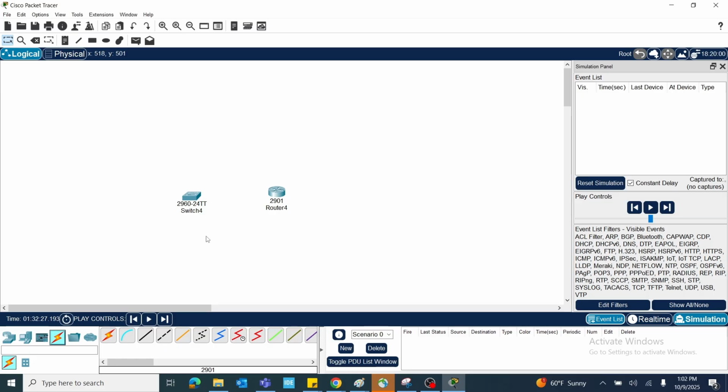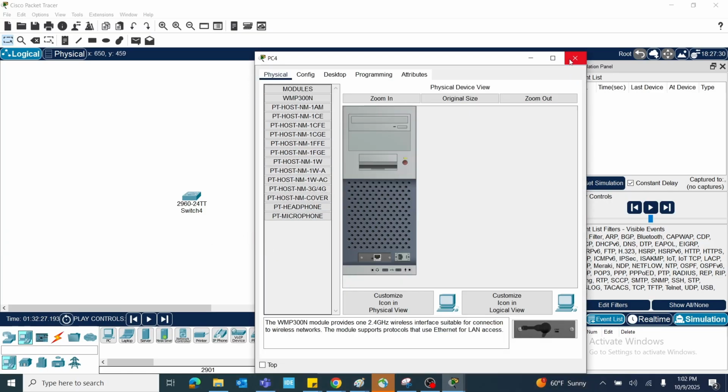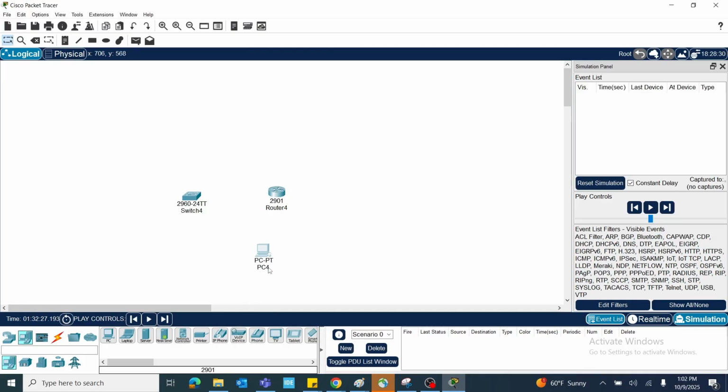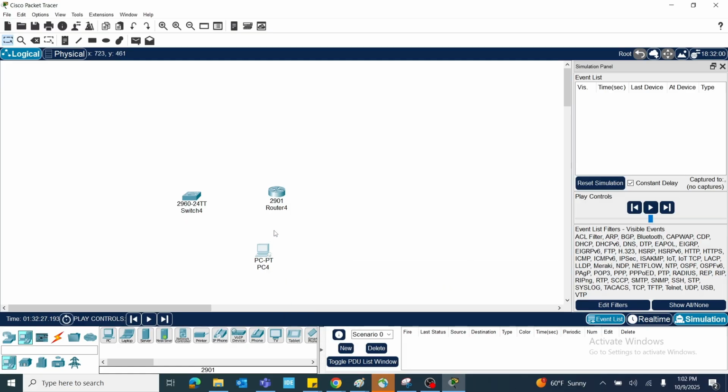So let's take the example of a router. Router and PC have the same transmission ports, and a switch has different ones from the router and the PC. So when we connect a router and a PC, we need to use the crossover cable so that the transmit ports match. If you connect a transmitter port to a transmitter port, we can't send the data. So we have to use a crossover cable from router to PC.